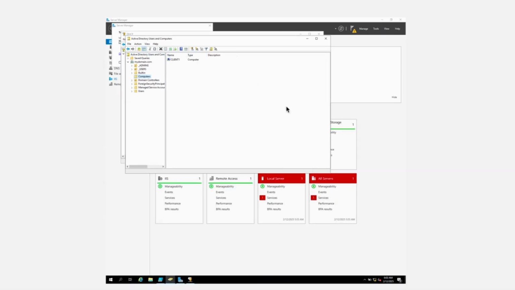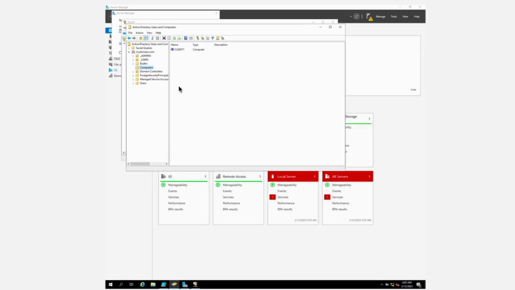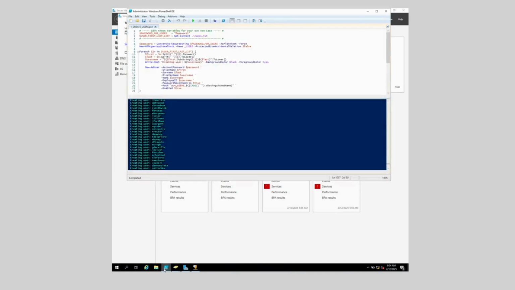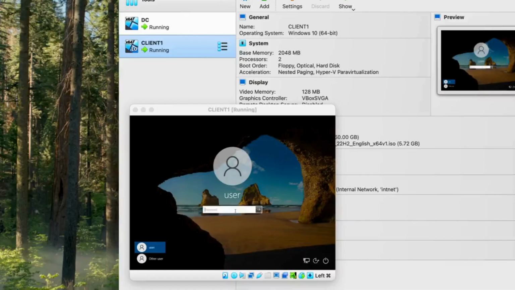And there we go. Because we linked it to our domain, it's showing up here. Now because we attached it to our domain, we're able to log into that machine with any of these users and the right credentials, the username and the password.